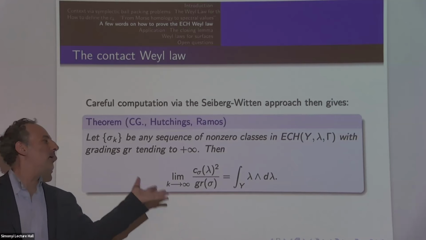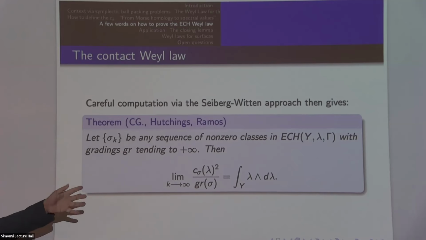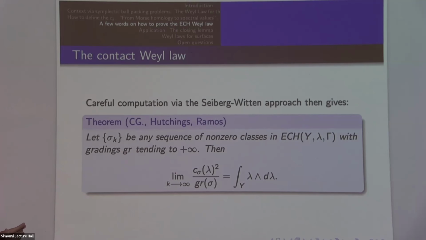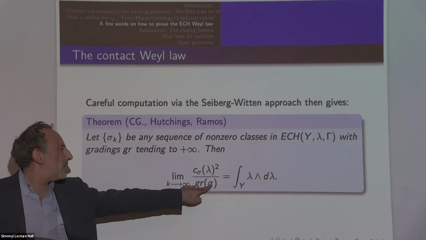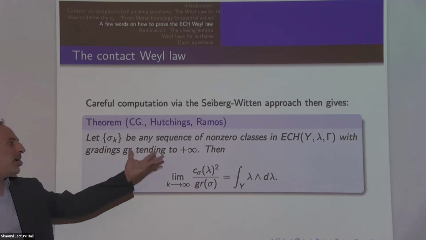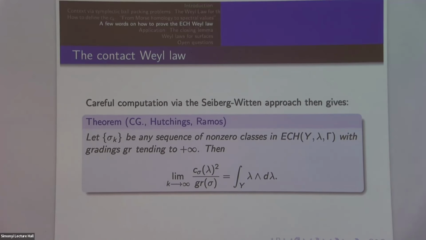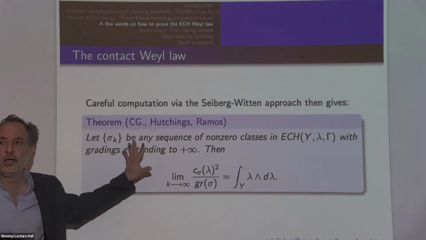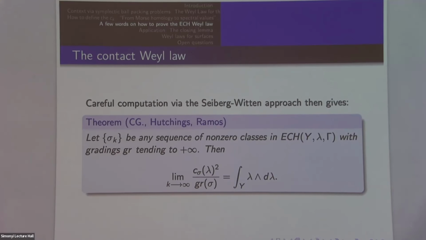And it tells you that I can always recover the contact volume from the action of the classes divided by the grading. So this is more general than the ECH Weyl law, the Weyl law for the ECH capacities. It implies it because in that case, the classes all were related by this U map, which decreases the grading by 2, but it works for any sequence of classes. And it's also just much more natural from what you would get with the Seiberg-Witten theory. It in particular emphasizes the U map has no real role in the Weyl law at all. It's just used in defining the capacities in the first place.